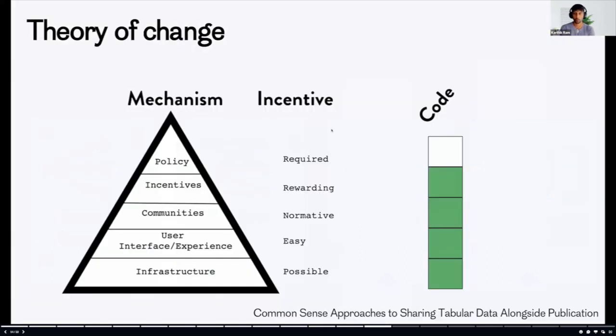So with rOpenSci and some of these different efforts, when I try to think about what is the change we'd like to see in this community, and how do we think about this through the lens of a particular theory of change, I love this pyramid from Brian Nosek at the Center for Open Science, which we adapted into an interpretation for a paper that we published last year. The idea is that if you want to get the community to a certain point, which in our case is that we want people to write reusable software that is well-developed, well-maintained, and available to the community, there's a process to getting them there.